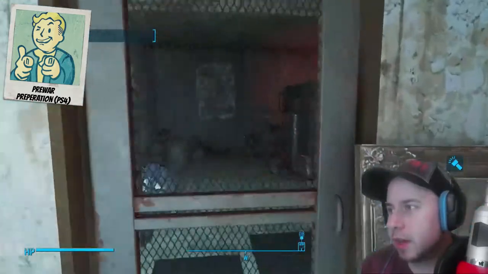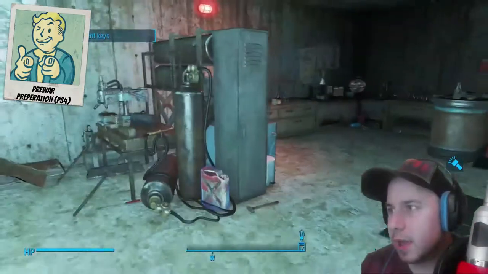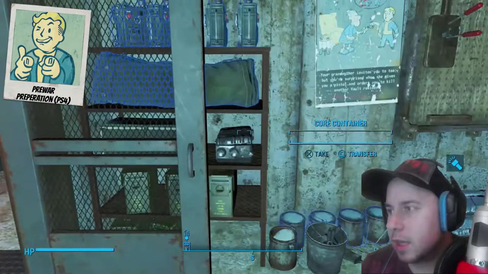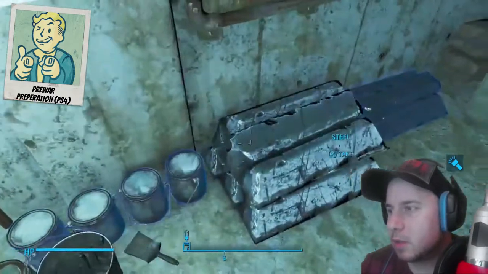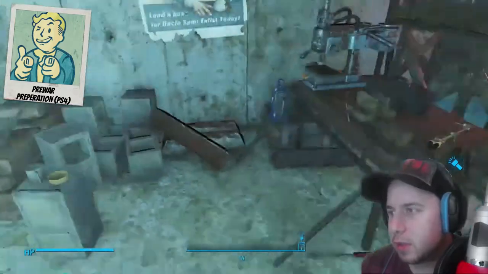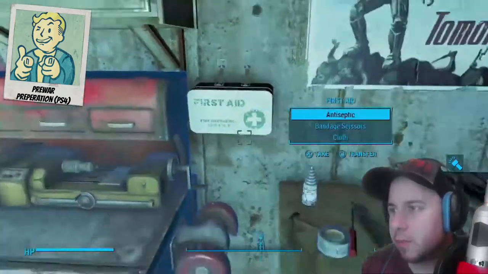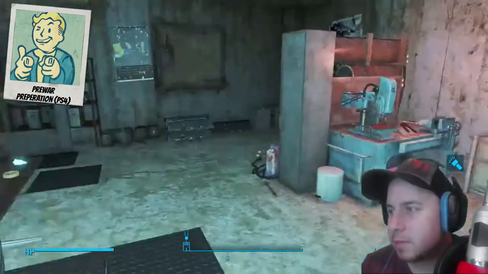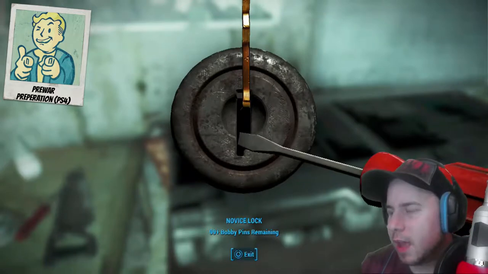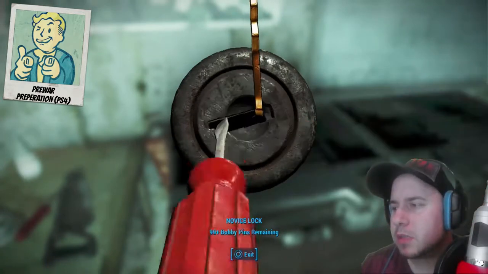All right, so we got this, I guess. This is another, oh, fusion cores. I need me some of those. Got a lot of material to build stuff, so that's pretty fun. Here, a bench is probably a work area. Oh, and we can modify the entire basement. We got gun equipment. ARC case. I think there were special weapons in this basement too.